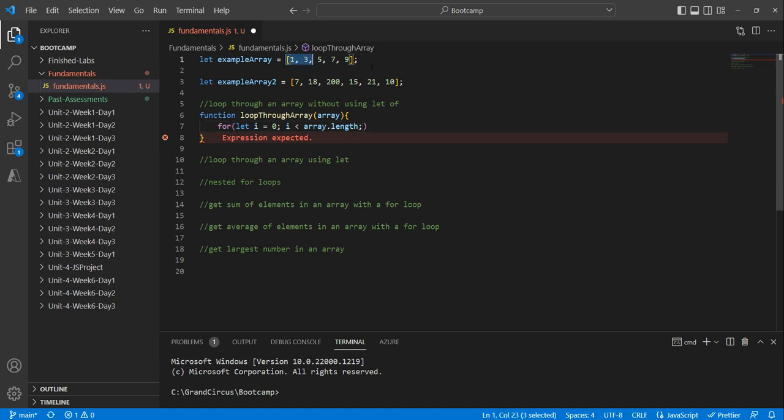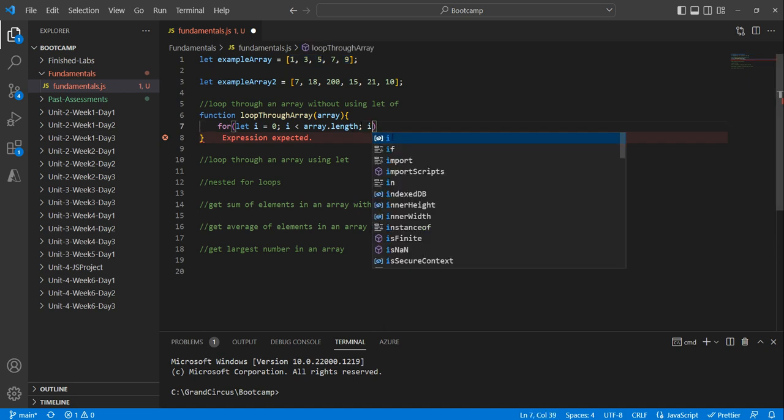Let's go through this one actually. There's 5 elements, right? The first loop, i is 0. 0 is less than 5, good, continue. 1 is less than 5, 2 is less than 5, 3 is less than 5, 4 is less than 5. i will become 5, but there's no more array, right? We're out of array, so that way it will stop. When i is 5, 5 is not less than 5. So this for loop will stop, and I would have gone through each one of the numbers.